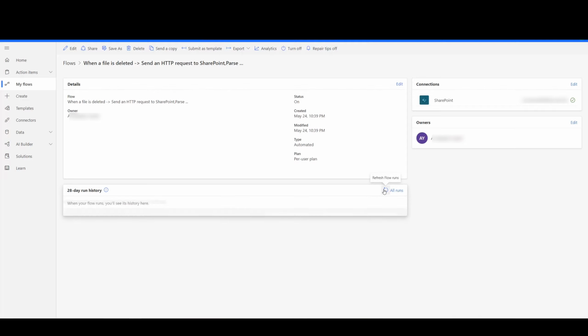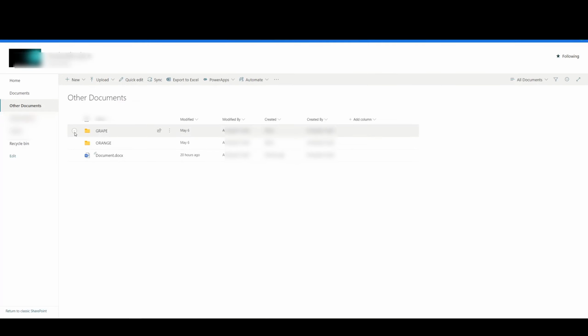So basically it doesn't run. Now let me go ahead and delete a folder, in this case this one, Grape, and it has a file inside of it. So the flow should run and restore the folder and whatever is inside of it, which is this file as well. So let me select it, hit delete, confirm.